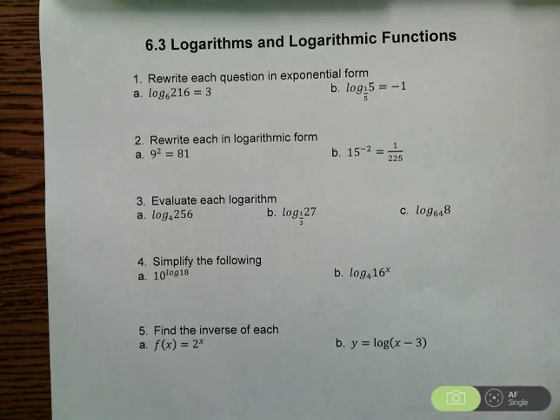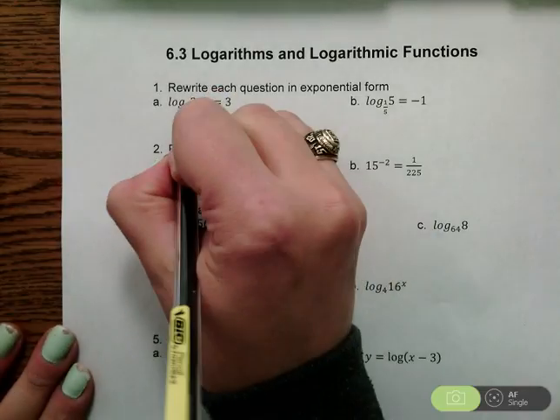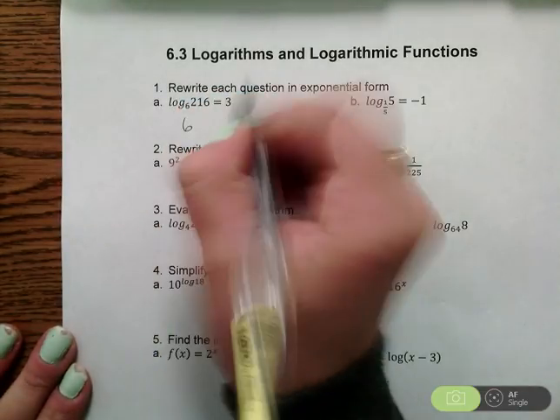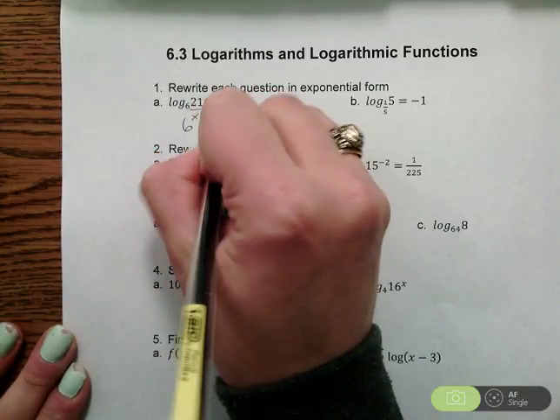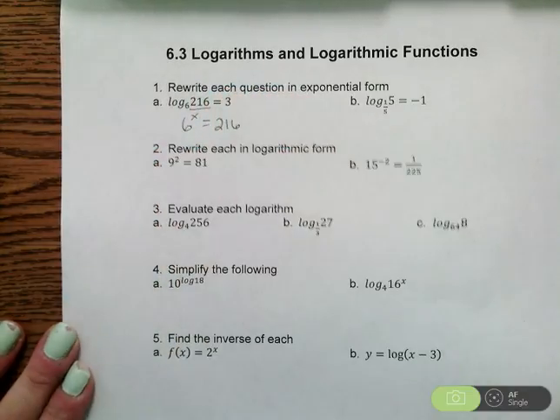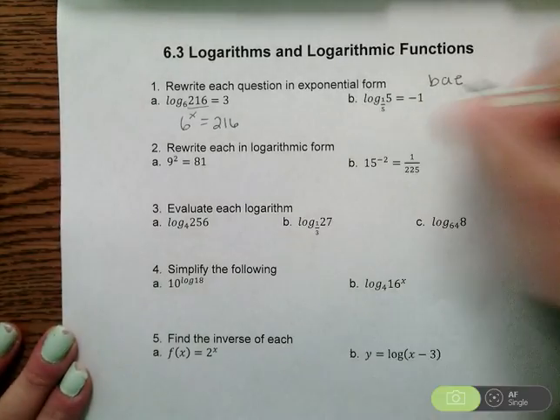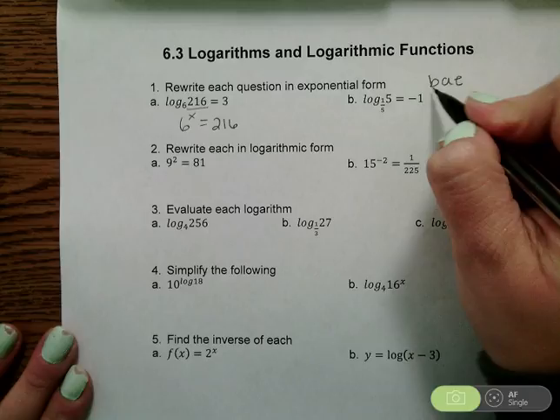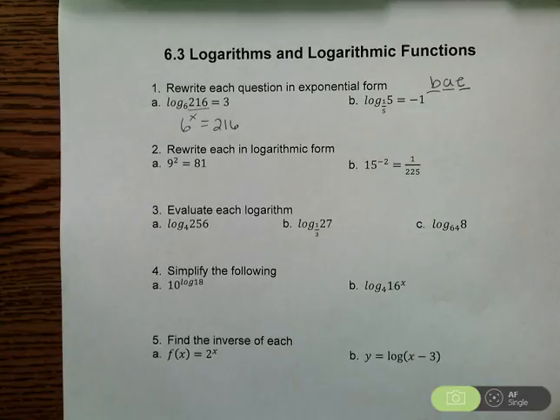Number 1 says rewrite each equation in exponential form. So remember, this is from that big chart that we've been doing in class. Okay, the base stays the base. The answer becomes the exponent, and what you were taking the log of is your new answer. I like to teach it like this: it goes base, answer, exponent. That's just kind of how I like to view things.